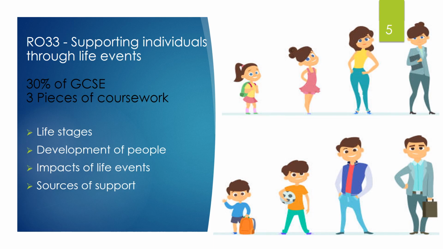The first piece of coursework looks at different celebrities and the life that they have gone through. The second piece of coursework looks at different life events that have happened to people and the impact that's had on their lives. These life events could include getting married, getting divorced, dealing with bereavement, suffering an illness or an injury, and then the sources of support that we can put into place for the final piece of coursework. These sources of support are looked at at a local and at a national level, so we understand how different people can be helped in different situations.